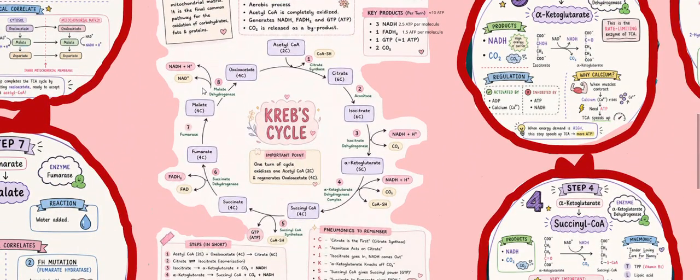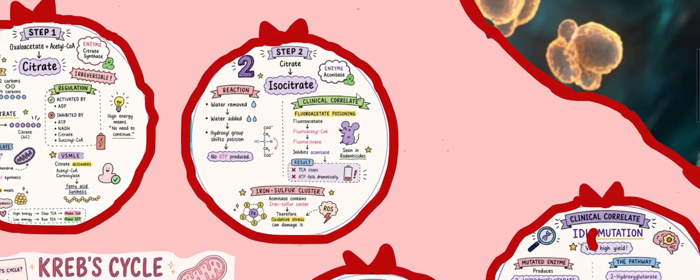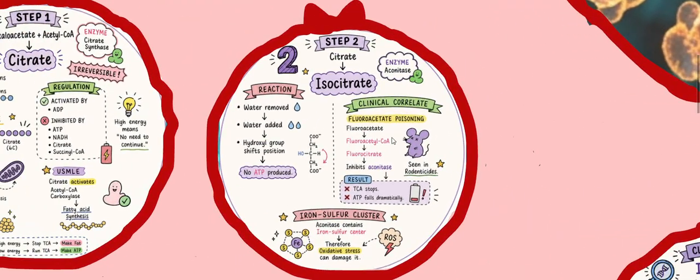This is our main Krebs cycle. We've taken the acetyl CoA and we converted it into a citrate, which was a six carbon compound. We now need to make an isocitrate, which is also a six carbon compound. And in order to do that, we're going to use the aconitase enzyme. So step two, here is our step two. Can you see this? Okay, so step two is basically the citrate. We convert it into isocitrate by the enzyme aconitase.